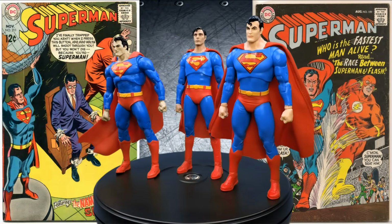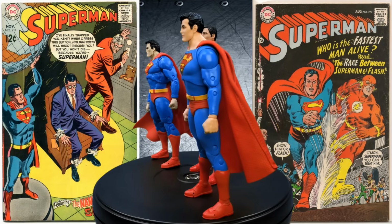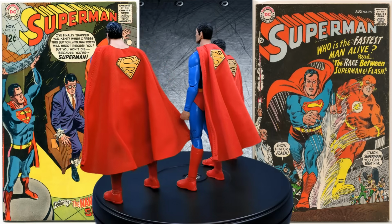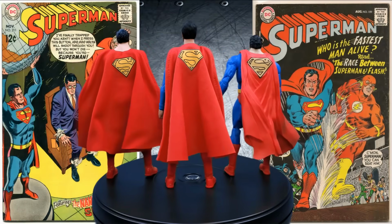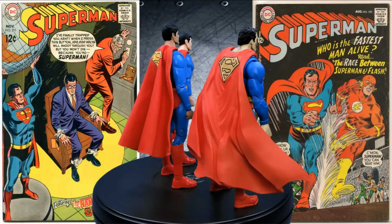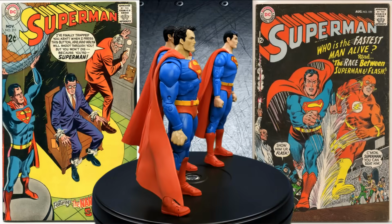It's time for my favorite part of a review, comparisons. And here we have the McFarlane Toys DC Direct, McFarlane Toys Digital, Superman DC The Silver Age, with the McFarlane Toys DC Multiverse Superman from Superman the Movie 1978, and the McFarlane Toys Superman from Batman Hush.